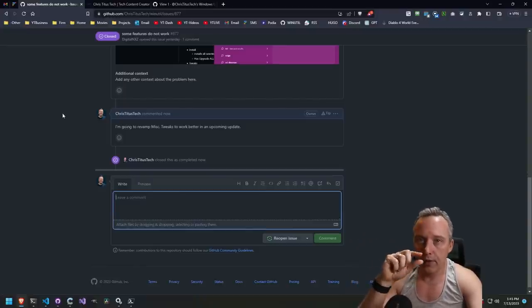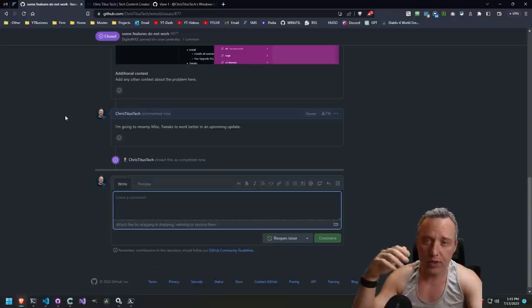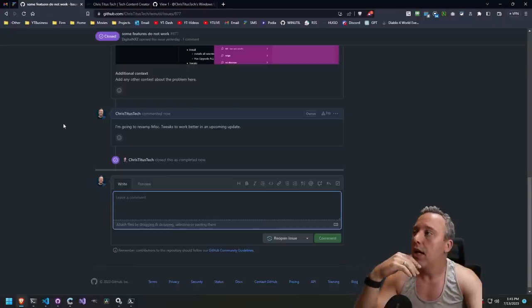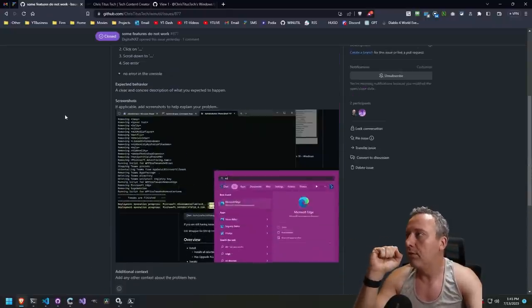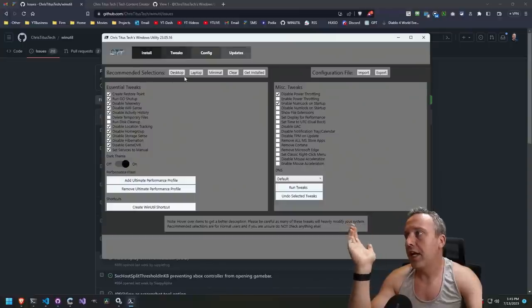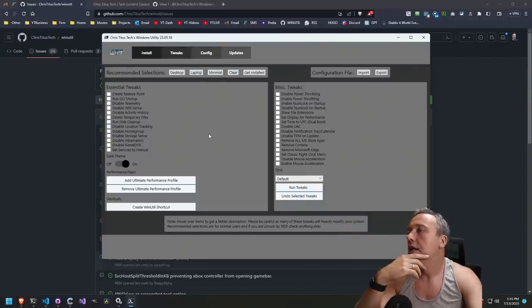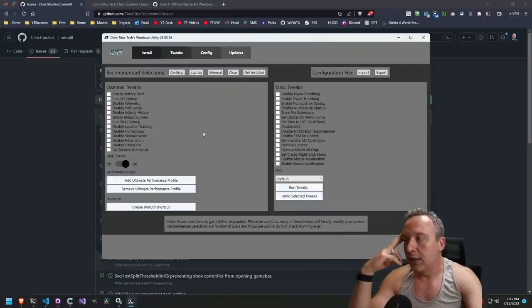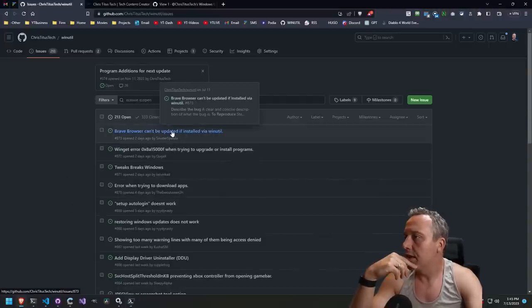And then I'll probably put a little caption underneath it that you can always see without a tooltip. And just say, if you're not an advanced user, do not do any of these tweaks. And I think that would keep people from messing stuff up and clicking stuff they shouldn't. That's why I added the recommended selections so people can just grab what they need: desktop, laptop, minimal, and then go. Those are the things that I really want to do a little bit better in this one. So we'll take a look at that.